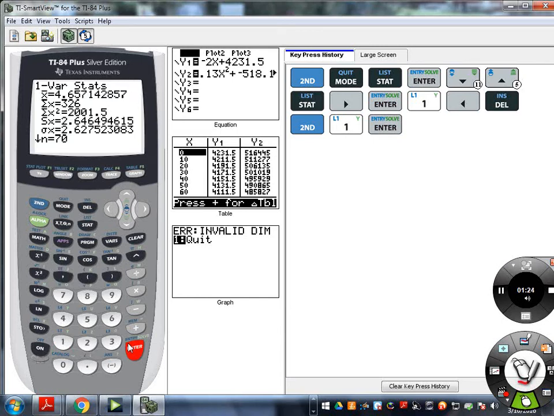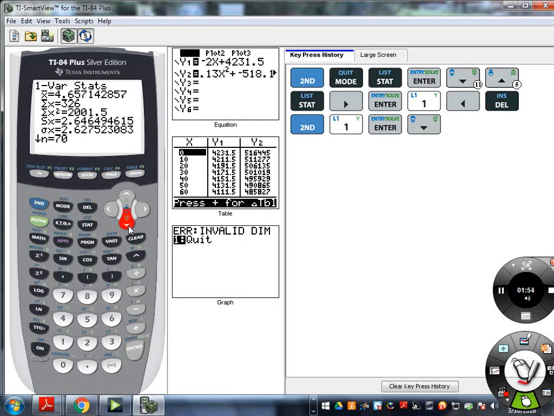And so then you guys will get a screen like this. Like we talked about today in class, X bar is the average. So my average is 4.6. These other things are things that helped calculate the average. We're not going to use them right now. Our standard deviation is this one right here with the S. So my standard deviation is 2.6. So my data has an average of 4.6. And the measurement of how spread the data is from the average is 2.6, and we'll talk more about that tomorrow.